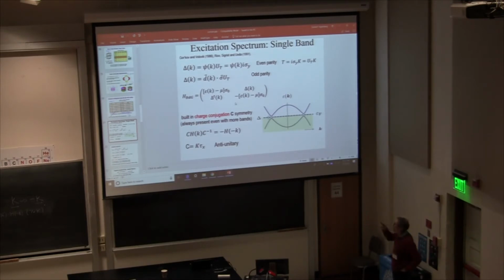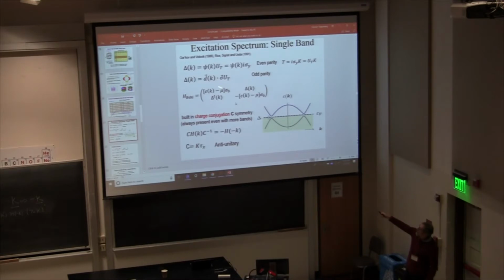Just look at the structure of this. Right here, this is our normal state. And these are, again, 2 by 2 matrices corresponding to the single band picture. I showed you those 2 by 2 matrices before. So again, up, down, minus, down, up would be the spin singlet case. But notice that here, this is multiplied by an identity Pauli matrix. So this is a 2 by 2 identity matrix. It's an identity matrix because we have this exact degeneracy between spin up and spin down. They have to have the same dispersion. That's why they have the same Fermi surface. So I have an identity matrix here and another identity matrix here.